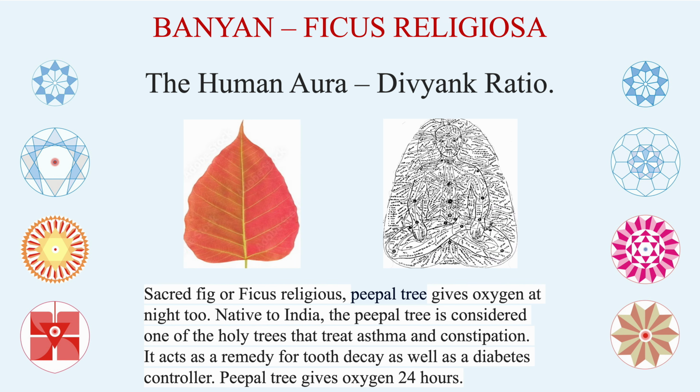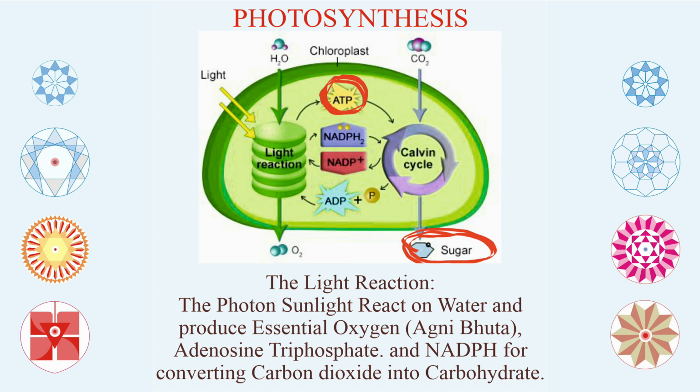And then how the banyan tree or peepal tree plays an important role; its shape follows the Weyerink ratio, and it can produce oxygen 24/7. That's why people prefer to be under banyan trees, because they give you oxygen 24 hours, and that is what maintains the world, in particular Akhand Bharat, very clearly. Then I've already spoken about how water is converted into oxygen, carbon dioxide and carbohydrate. I've already explained this in the beginning.